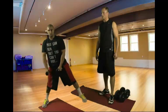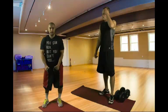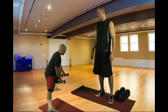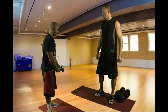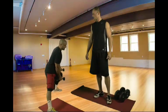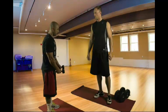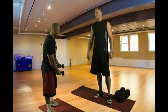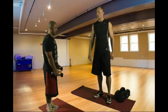knee from popping forward. Jess, go ahead and turn to the side. Keep it going. We're staying on that one leg, getting some nice glute pop up, explode up. Another great move for sports with the explosive aspect. 3, 2, 1, and time.